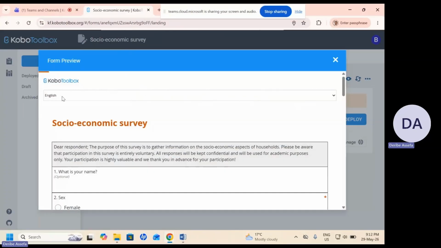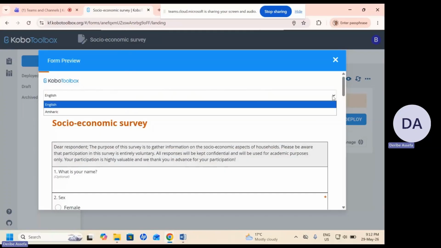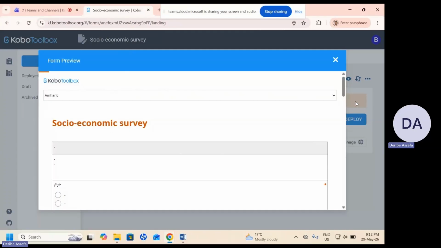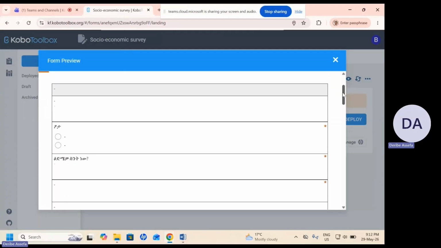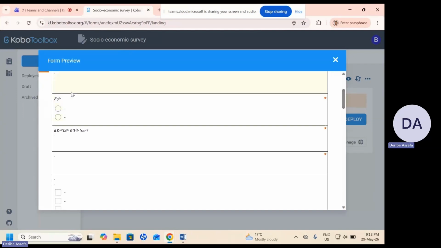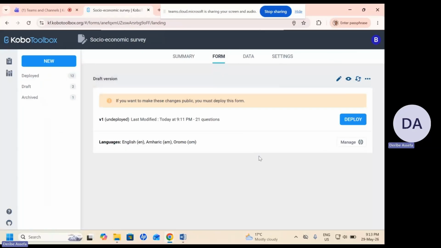The default language is English, so English is displayed since it is the default language. Then if you click here, you get it in Amharic as well. If you add another language, you get as many languages as you added here. So in Amharic, we have only two translations. We have translations for only two question items. That's why here we get the two question items. But the point here is we can add multiple languages into our form in this way.